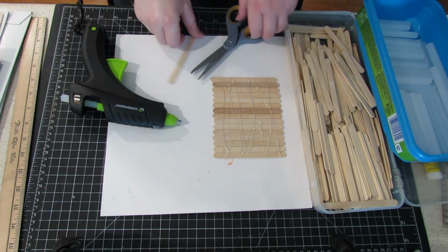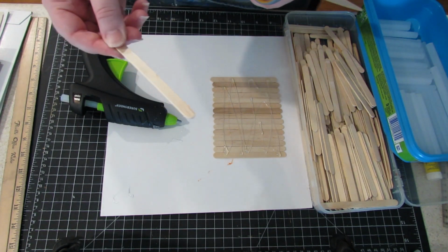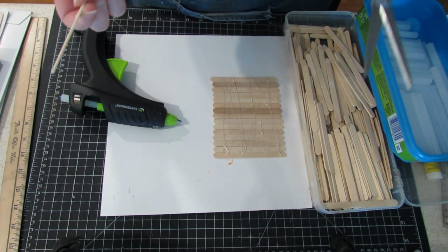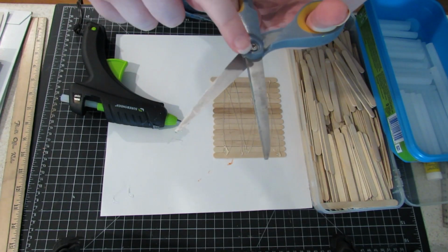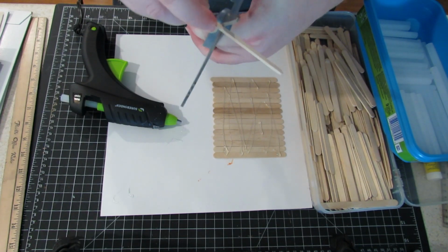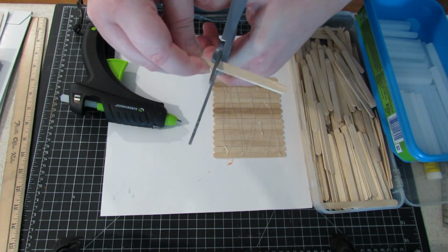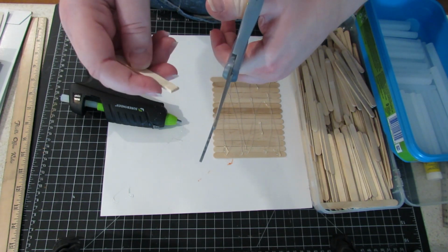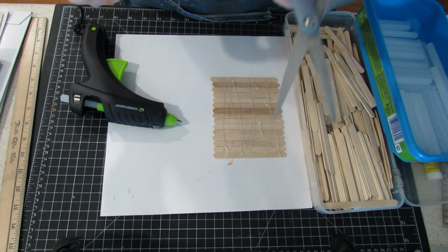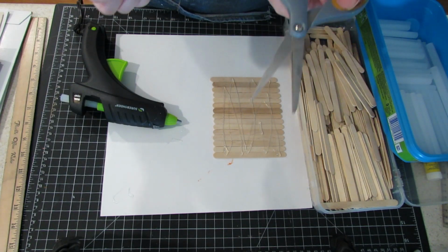Just kidding, this is still drying, but I wanted to show you about cutting popsicle sticks. So, you can use regular scissors, it's just kind of difficult. The strongest part of your scissor is this part right here next to where the screw is, as far back as you can get it. That's going to be the strongest part. Little cuts will cut through. It tires out your hand. It hurts after a little while if you're doing a whole lot of cuts.